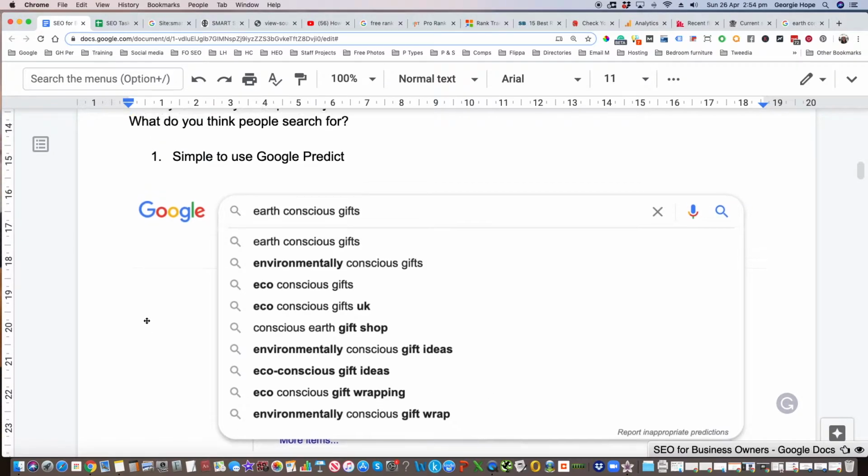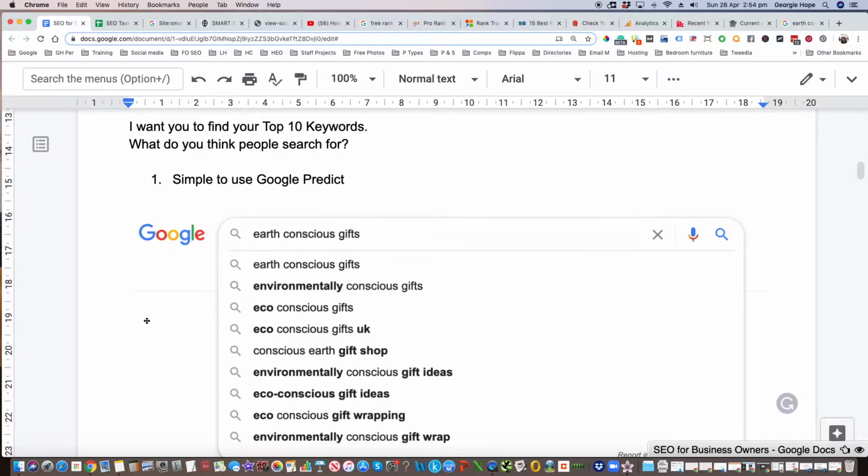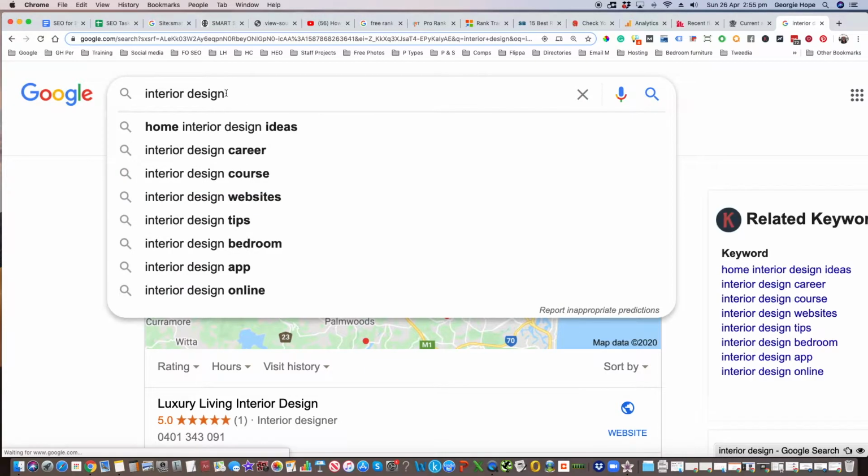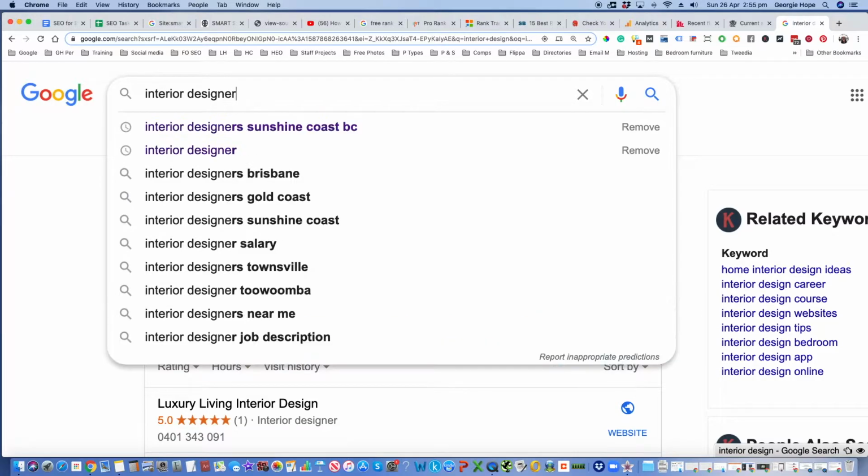And so what we're going to try and aim for is for the 10 keywords to mostly just be about what people might be searching for if they're going to come to the home page of your website. But if you have lots of products and services, you can do the same thing for all those products and services and just get the main keywords that people are searching for around the main things that you're actually doing. If you do interior design, but when people are searching for you, they're really going to search for an interior designer, right?